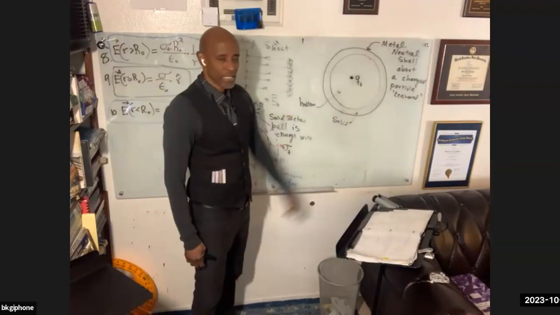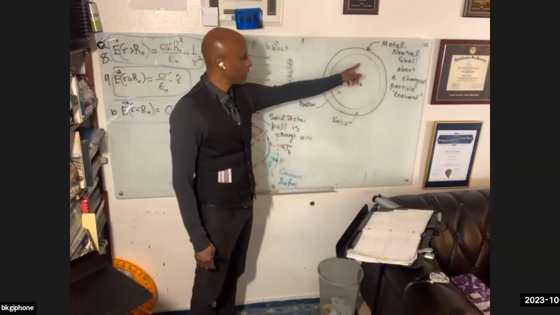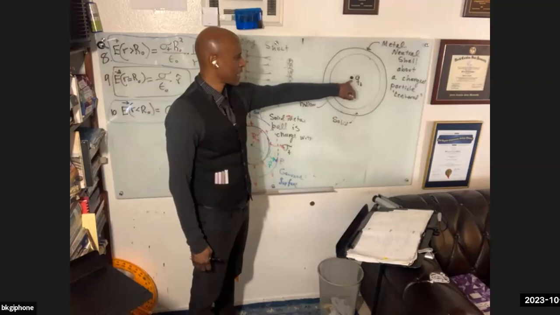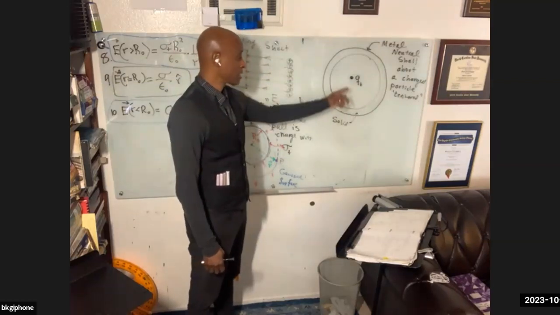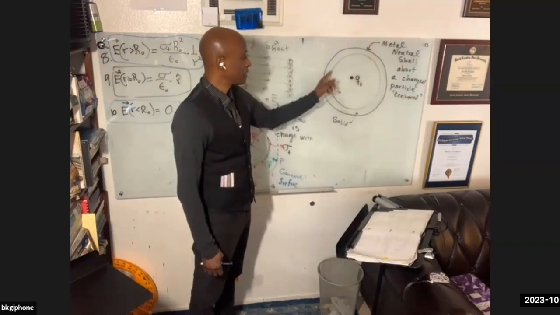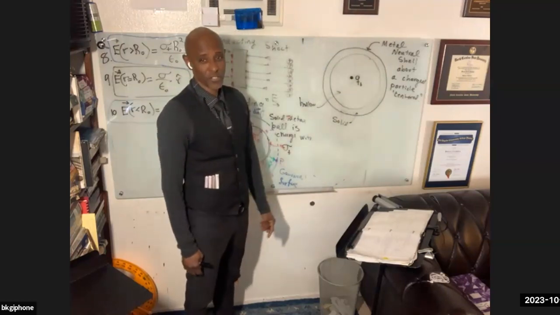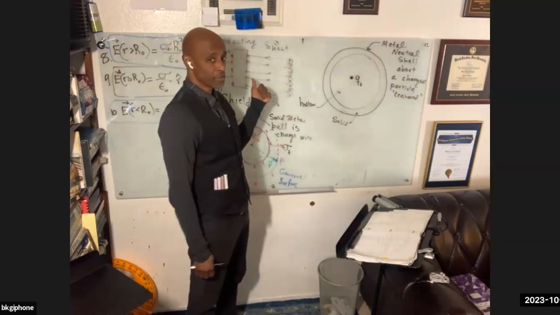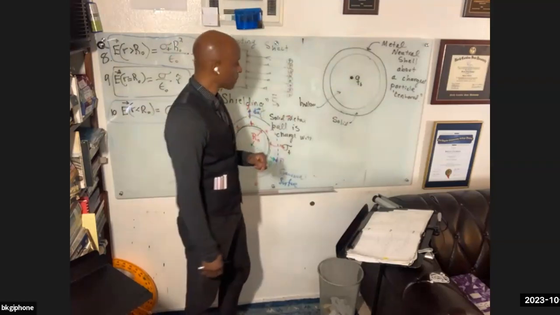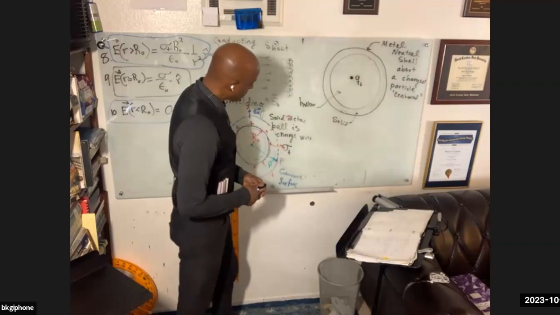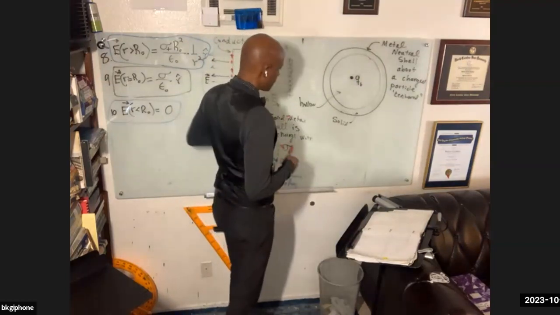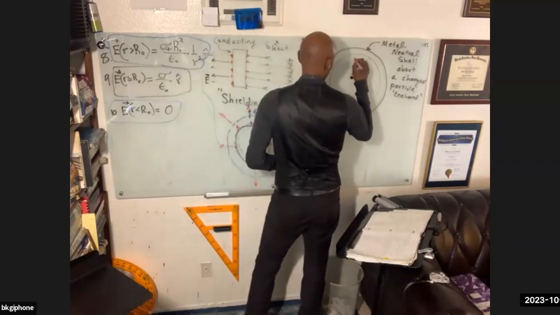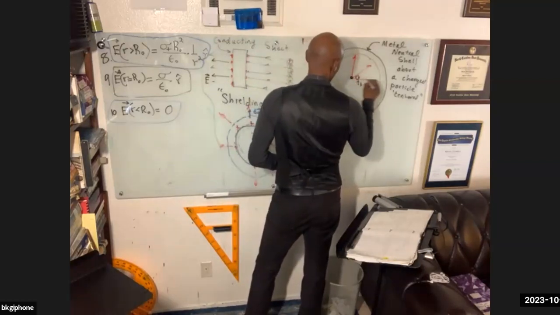Because otherwise, it would violate what we know. Like if we say there can be no field inside here, then what's canceling the field of the positive charge? Well, there is a cancellation, but it doesn't occur inside the volume. It basically occurs at the surface, the inside surface of the conductor, because of shielding. So let's look at what happens. We've got a field here. It's a positive charge, so it's the origin of a field, and the field goes out radially. You're going to see a radial field inside there.